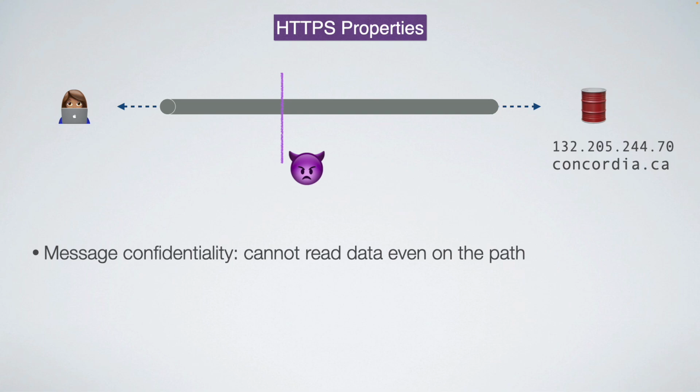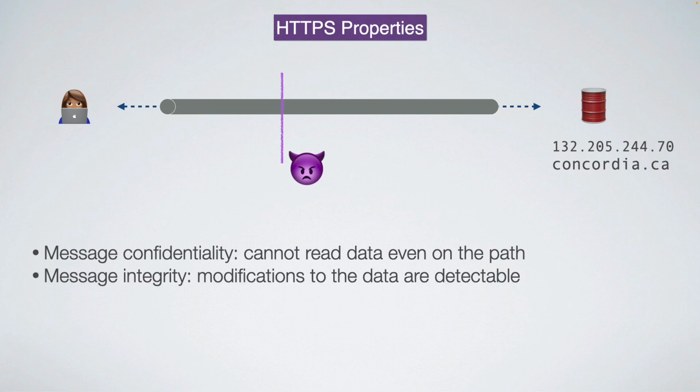Some people had other ideas of things that it might provide. What does that mean? It cannot be modified by the middle. First off, I should say that a lot of people just think of SSL as confidentiality. You think encryption and you think, okay, secrets stay secret and that's it. But there is more to it than that, and it's important that you have these other properties as well.